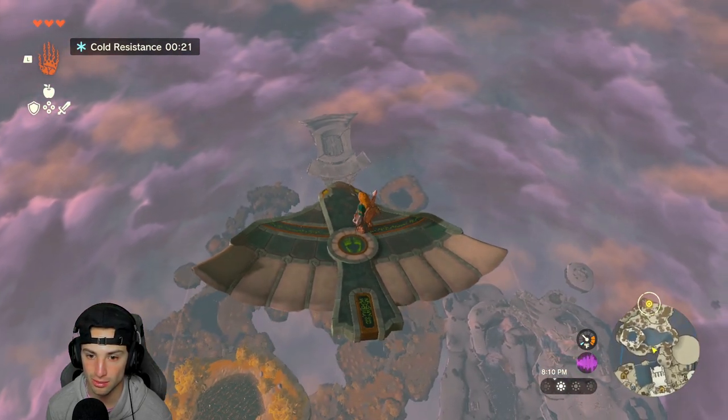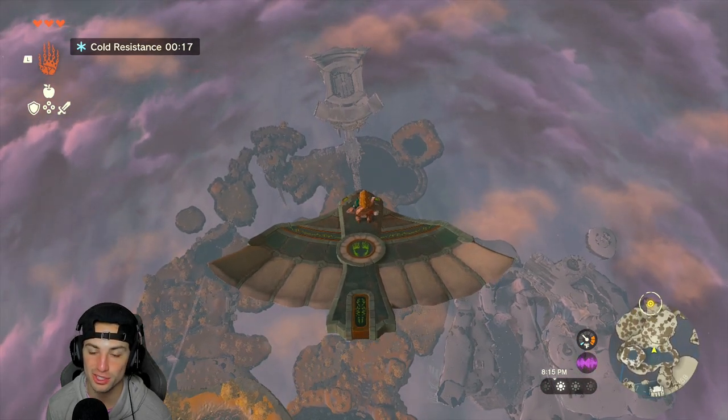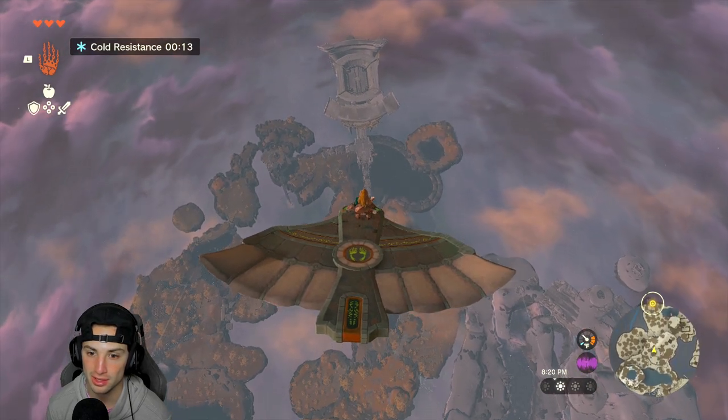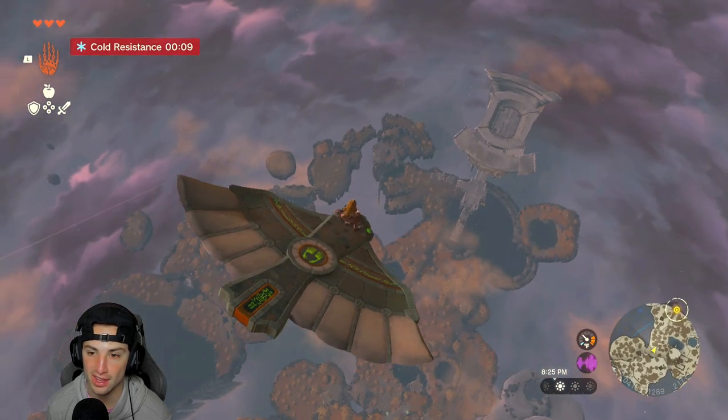So I'm trying to make our way towards the Temple of Time. We're going for round 2 with landing. I could just jump off if I want to, but I would have to land in the water. Trying to get a nice little nosedive going. Get down there, little buddy.